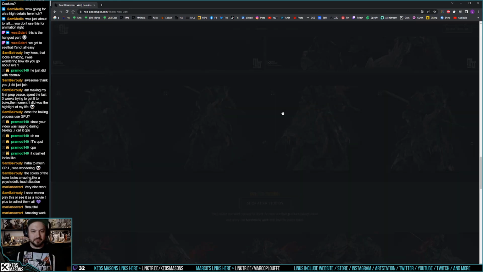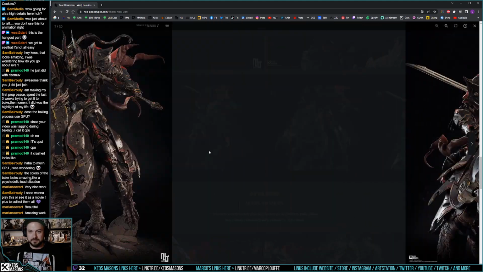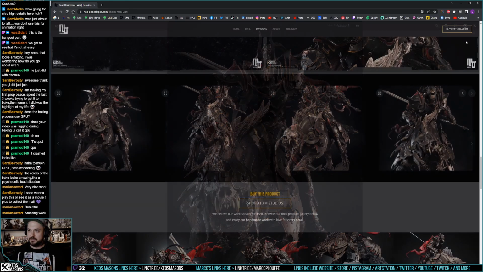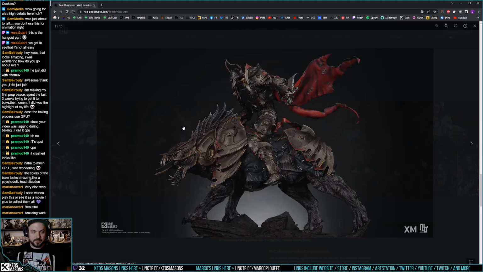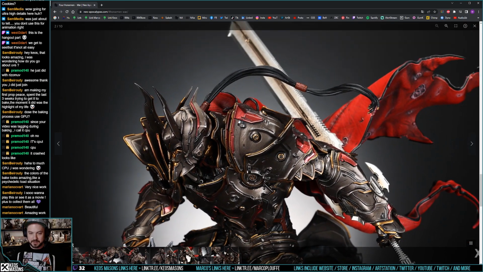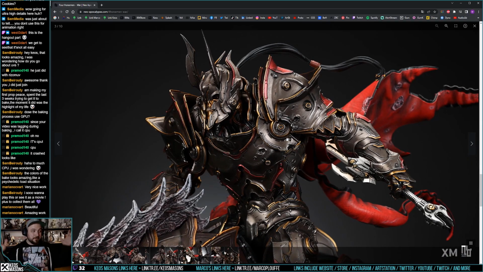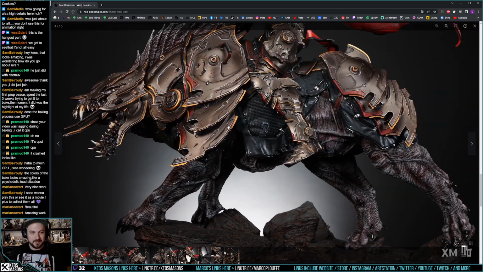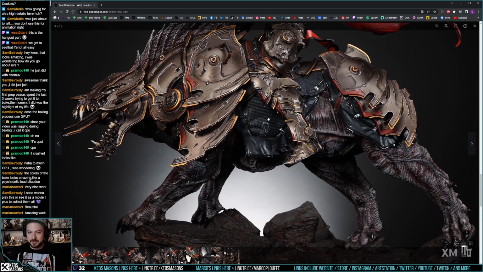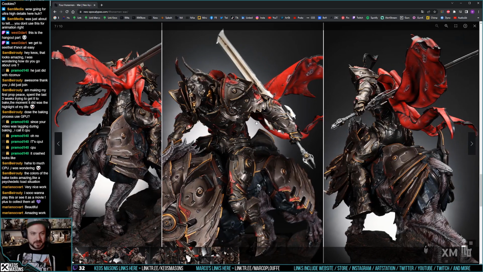A couple of pictures. Here you can go through a couple of the renders that I did. You can zoom in as well. I'm pretty happy with the results of these renders. And here you can see the actual statue. This is an actual printed and painted statue, and it's really cool. The quality is really awesome. I'm so happy about what they did. And like I said, they're massive. It's really a collectible piece. I really love how they did the metal and everything. I was so happy when I saw it in person.